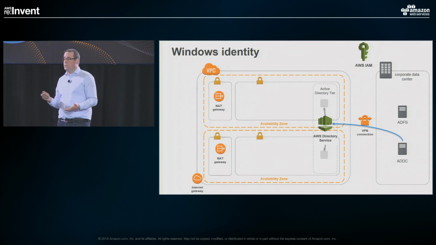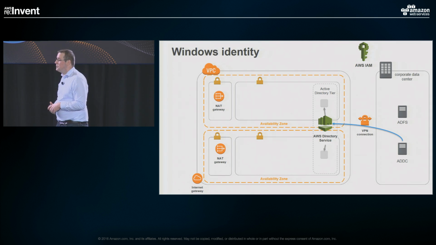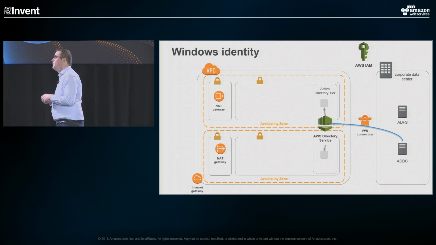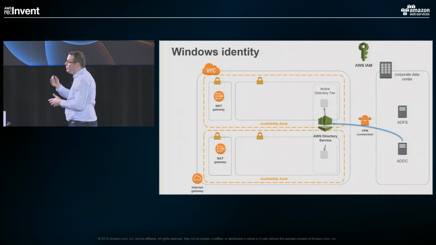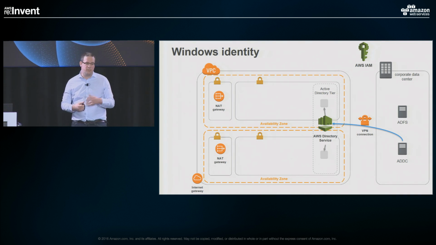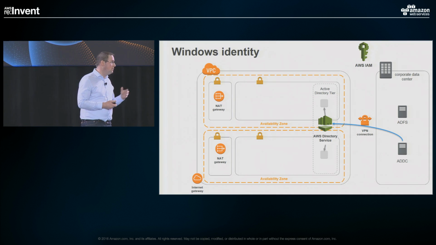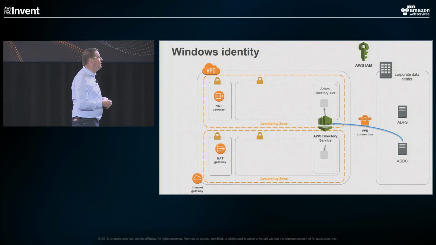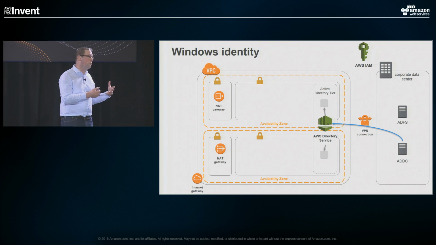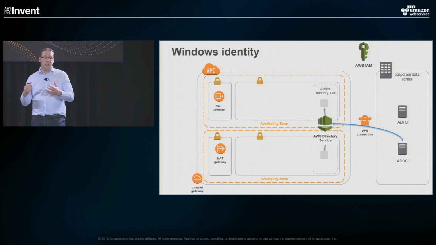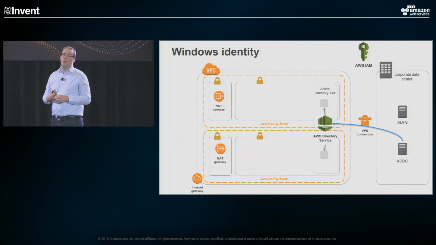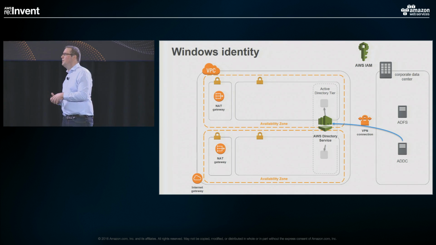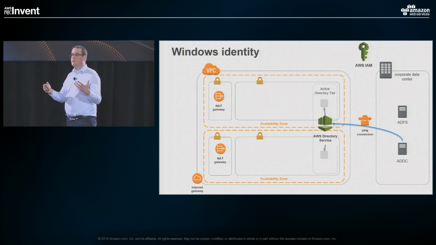So what Brian is going to show is based on the same setup. I removed the third AZ just for schema simplicity. Using the VPN connectivity, we can have a trust created between your on-premises Active Directory domain controllers and AWS Directory Service. Again, that's going to give you what we call a resource forest.